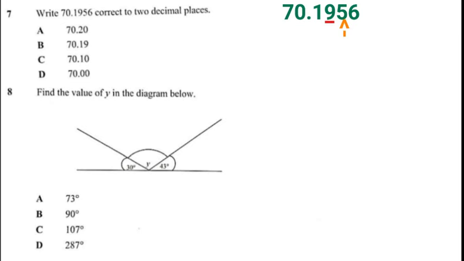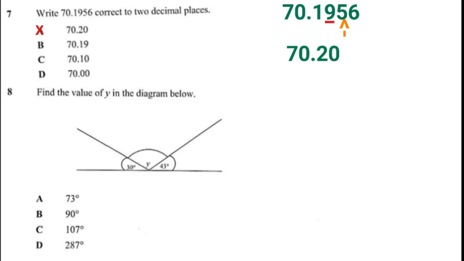Which means I cannot write 10 where there is 9. I'm going to write 0 there. Then I'll add 1 to 1, which is going to be 2 there. So there is no number that is spilling over to 70. I'm going to write 70 point. Because the next number is 5, I'm going to add 1 there. When I add 1 to 19, it's going to give me 20. So it's going to be 70.20. The correct answer was 70.20, and the answer was A.